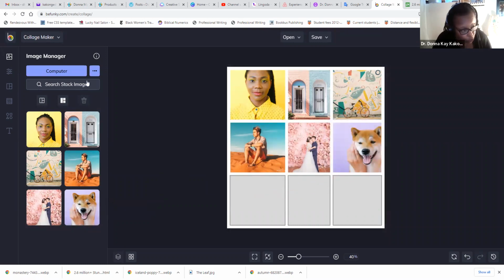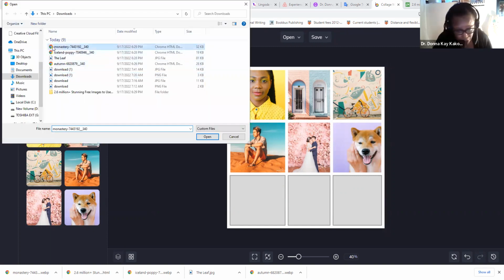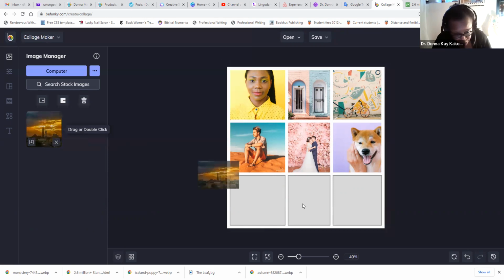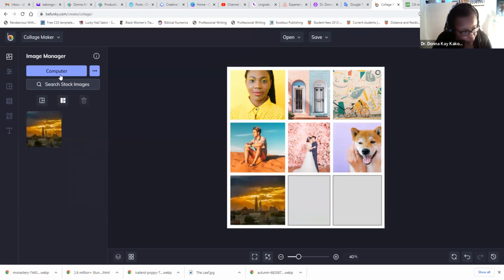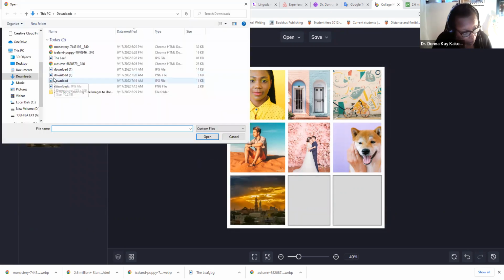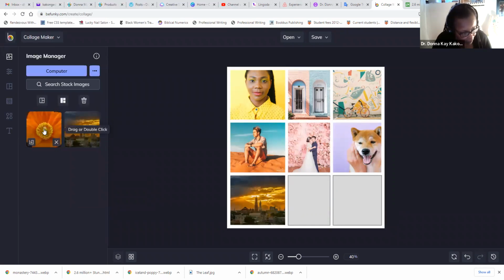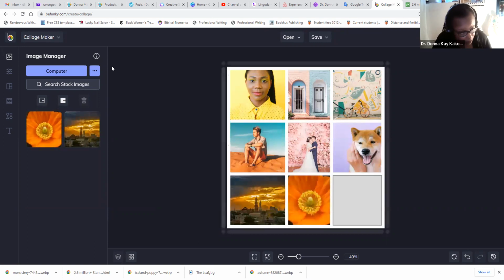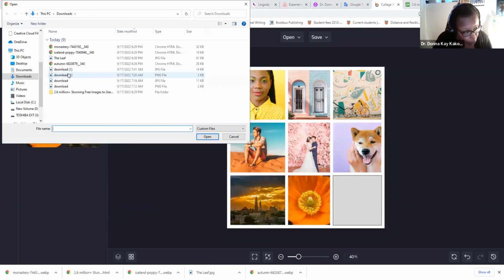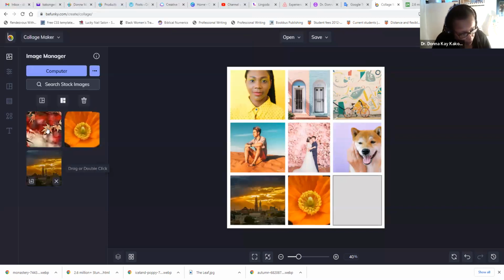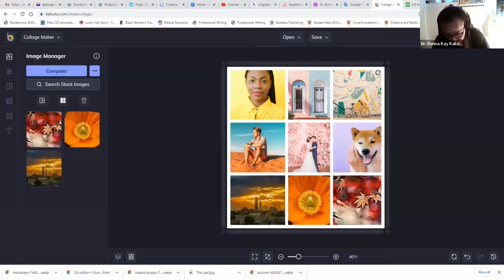And those ones that were on my computer, it comes to there and you can just fit it in that way. You can also bulk upload as well. So this is that one. And then I'll get another one. I'll use the leaf.